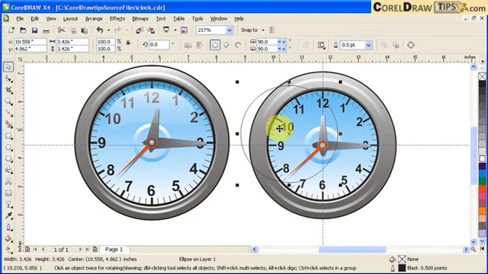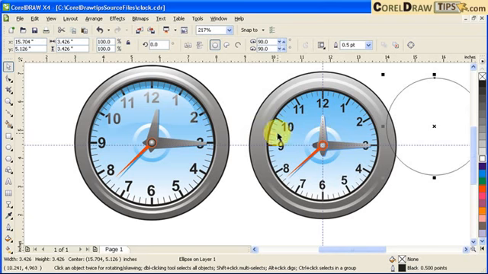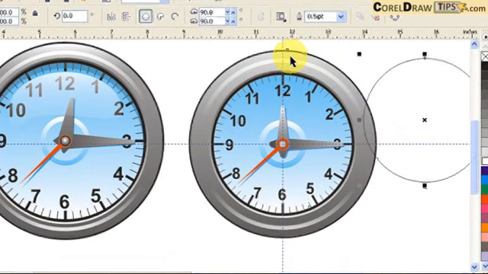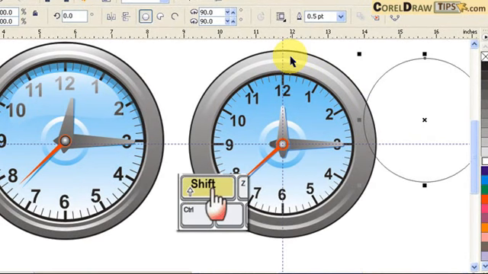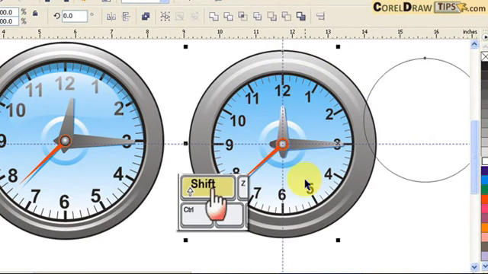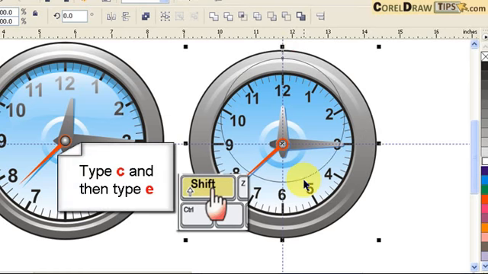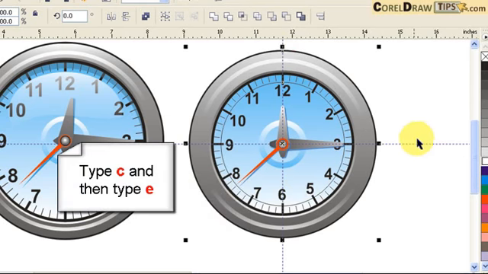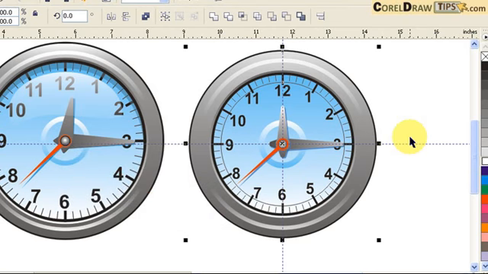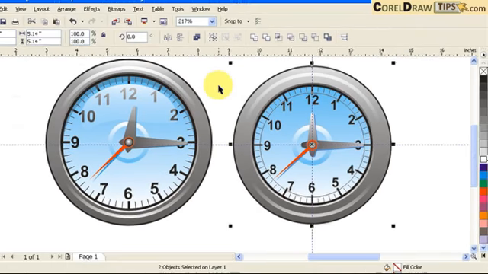Since all of these circles share the same center, I'm just going to click on this one and then hold down Shift and click any circle here and type in C and E to center. So C for center horizontally, and E for center vertically.